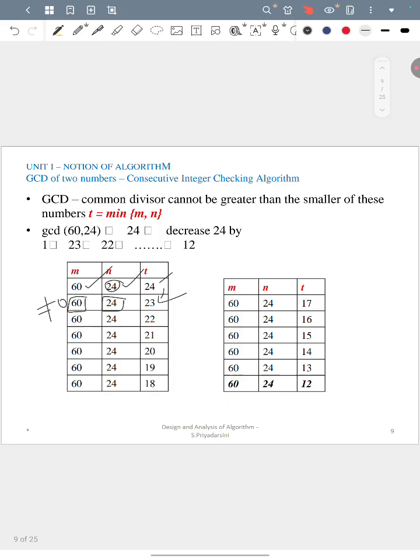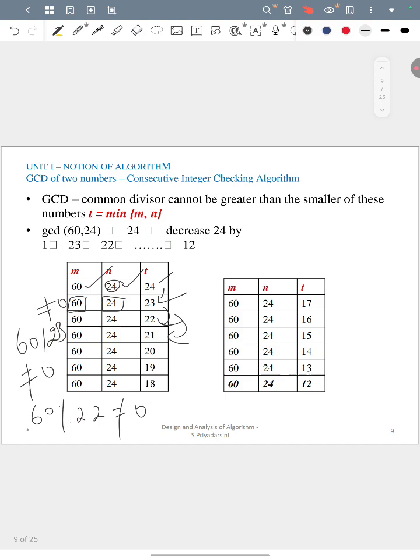Again we have to check whether 60 is divisible by 23. Again it is not equal to 0, so the value is decremented. Check whether 60 is divisible by 22, which is not equal to 0, so we have decremented the value.